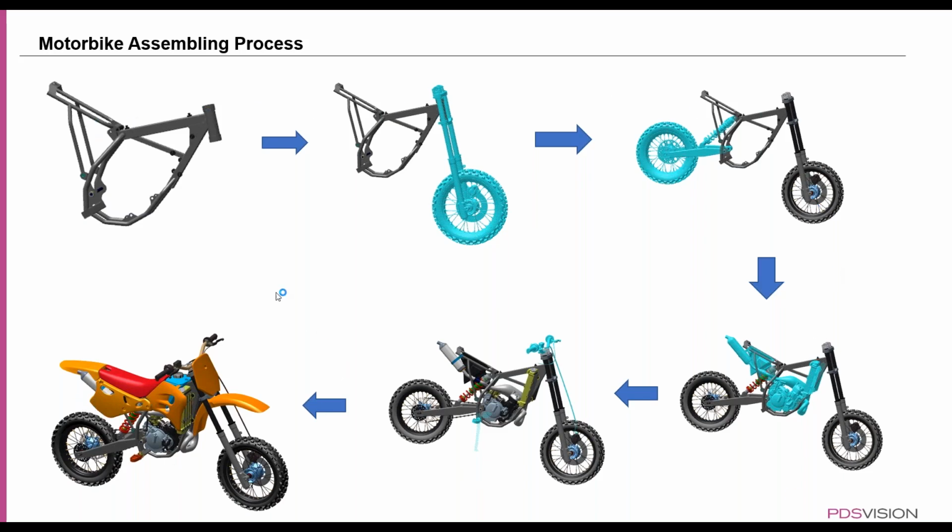And then at the very end, once this is completed, I can generate a work instruction based on this. On every operation, I can also specify the instructions for that operation. Use these tools. This is how you'd use it. That's step number 1. Step number 2, this is what you need to do. That sort of detailed information I can include as part of that operation. And then I generate a work instruction out of this.